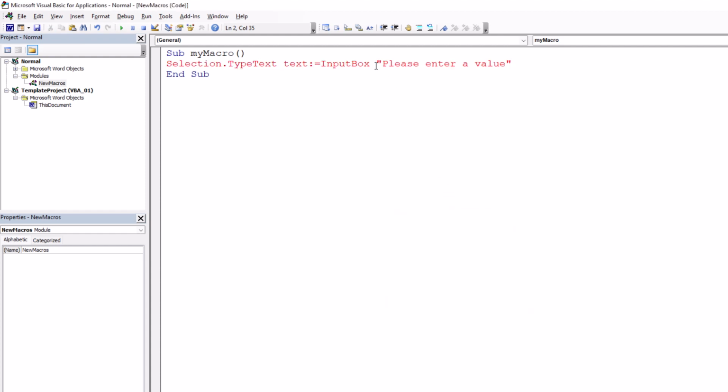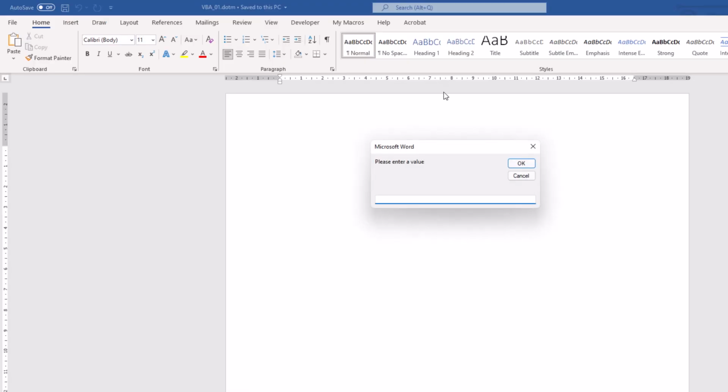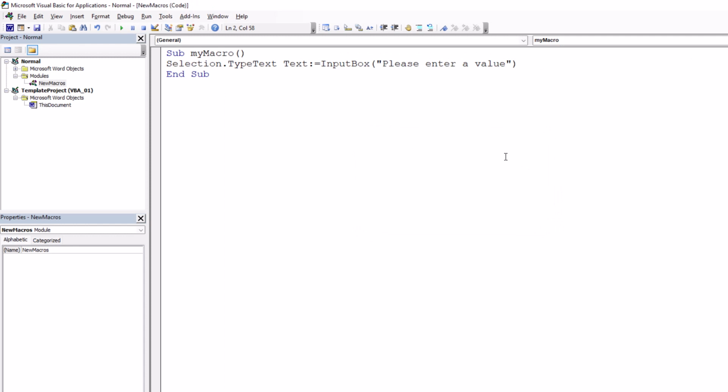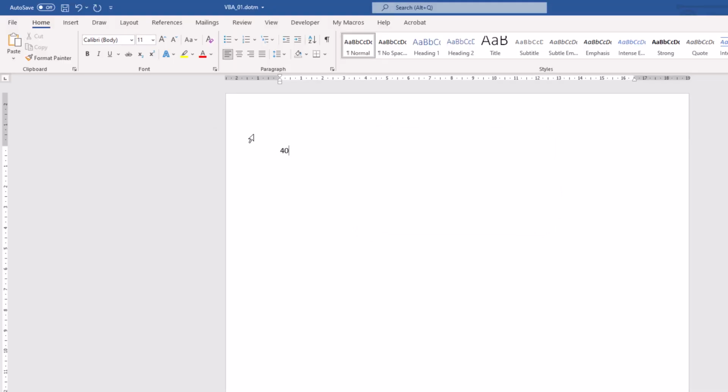It is not going to work like that anymore. I have to use parentheses. Alright, something like that. Selection.TypeText, which text, any value the user entered. I run it, type any value, let's say 40. Okay. And if I go back to Microsoft Word, this value is put there.